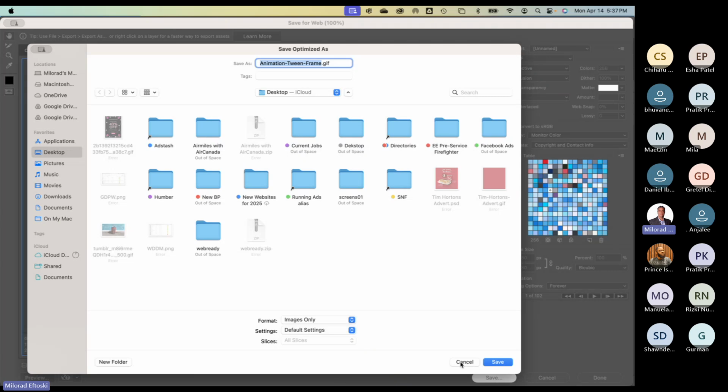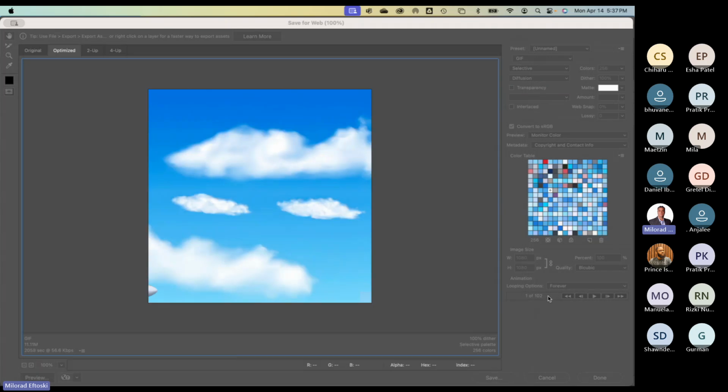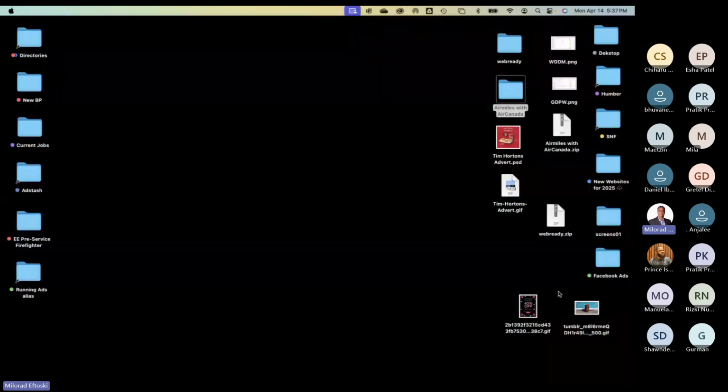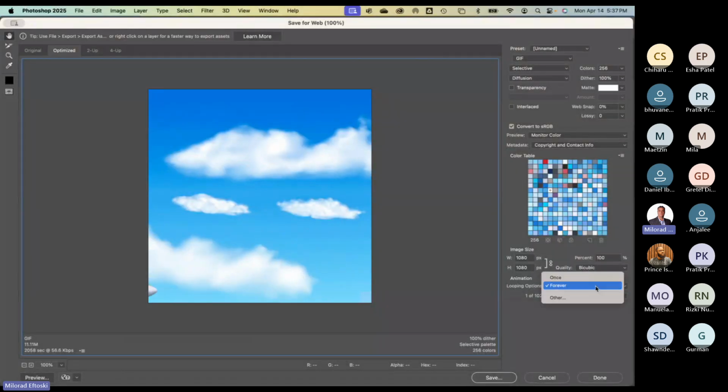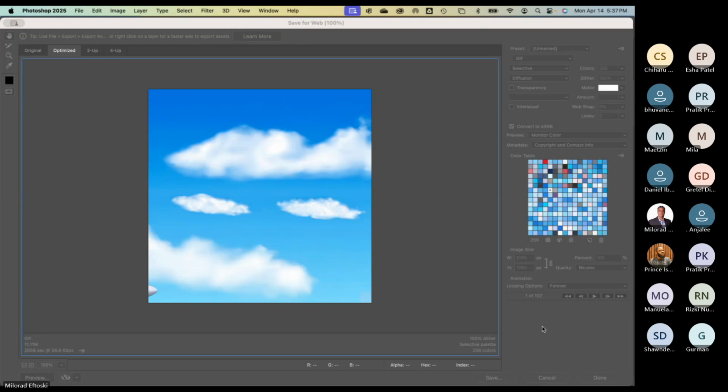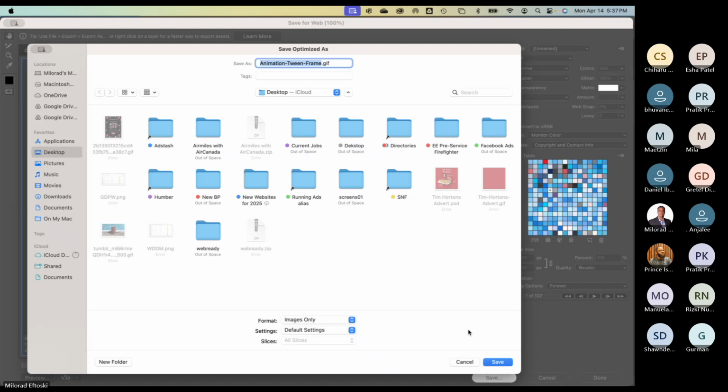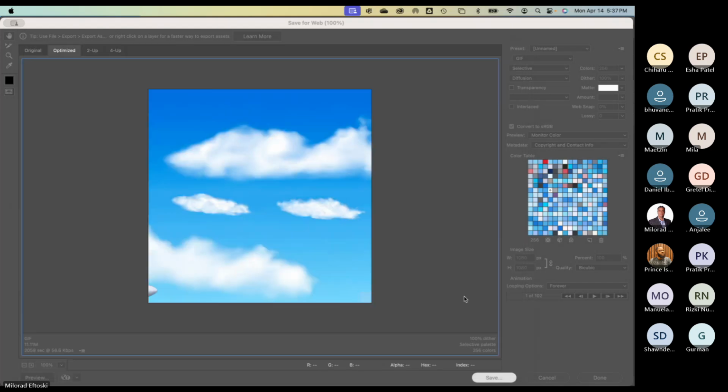And oh, do I want this to play once or forever? Whatever, I'll leave it forever for now. So here we go again with my thing here. Okay, so I'll have it play forever. Done. On the setting, it does that. All right, so it's producing my animation right now as we speak.